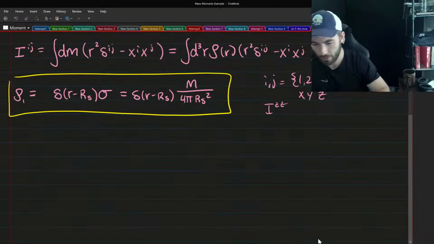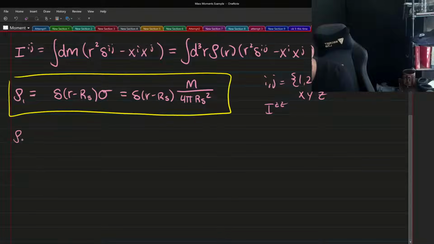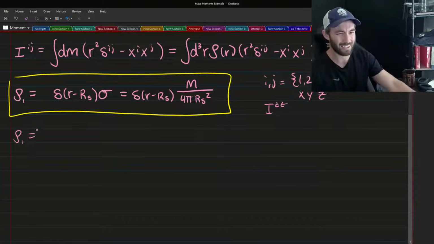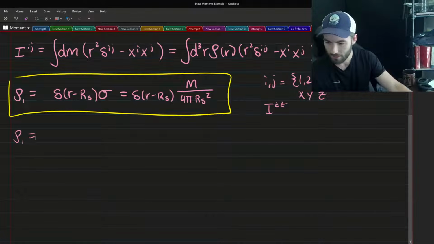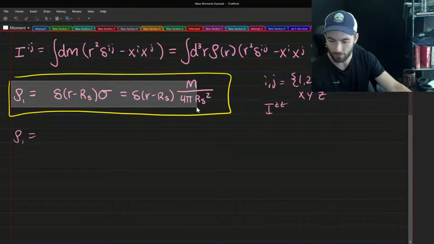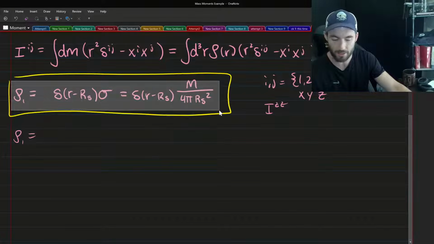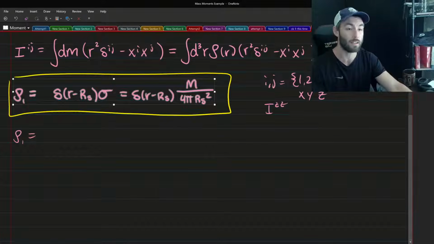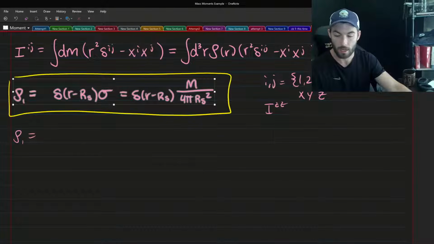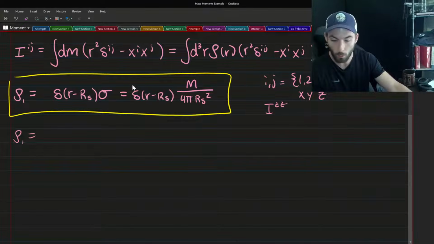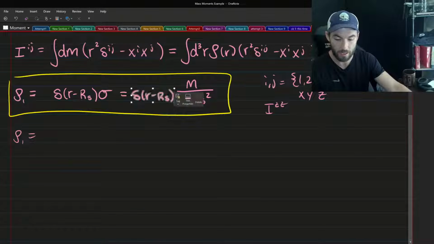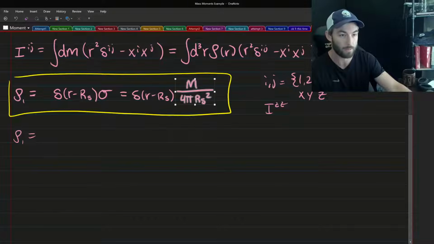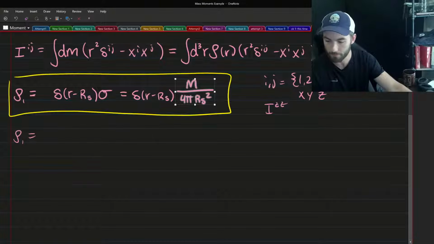So now we've got that one. Now let's move on to the other one, which is going to be simpler. So you'll notice it's the long way around of defining this mass distribution, but it makes it so that I don't have to think about surface densities or linear densities off the bat. I just think of it immediately as three-dimensional, and then I just try to write down what I'm talking about. Like I know it's all located at this distance away, and the rest is smeared over 4 pi. I'm just saying what I mean.